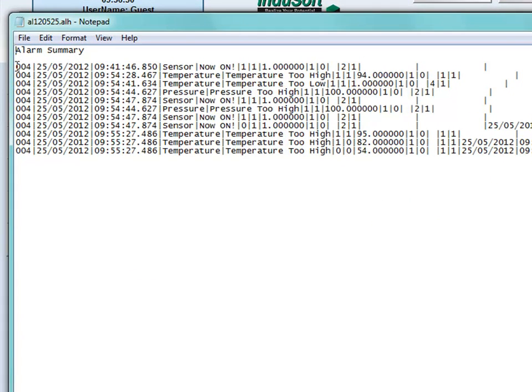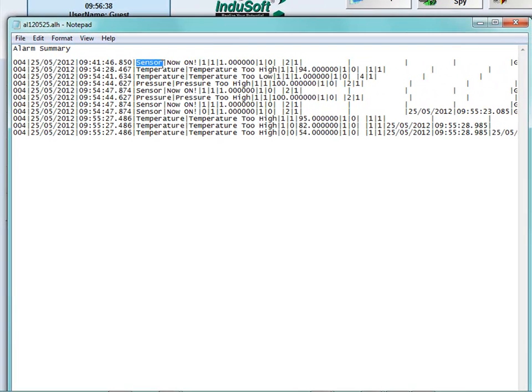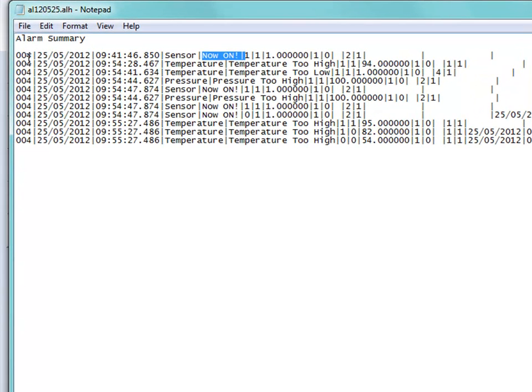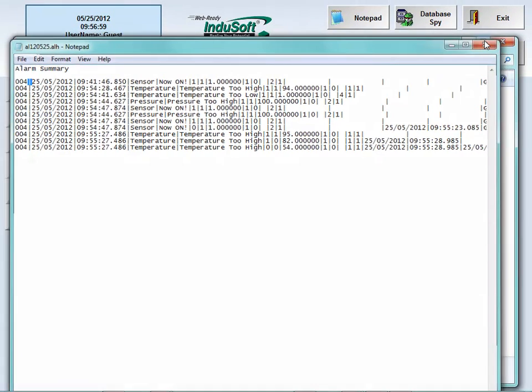So we can see that this is actually file format 4, and today's date, the time and date down to the millisecond, the alarm message, the alarm tag, and all the other formatting that was described in the help system there. So you can see this, and we don't have to do any conversion on this like we did in the trend, because this is stored in this pipe delimited format here.